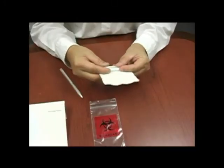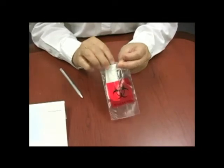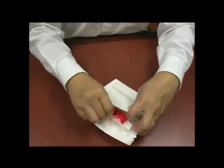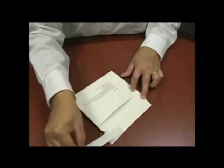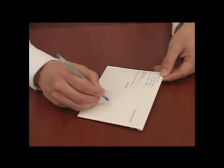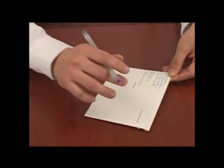Use the wrapper to wrap around the bottle. Then insert it into the plastic zipper bag, and then seal the bag. Put the bag into the return envelope, and then seal the envelope. Make sure your name and address is on the envelope as well as your doctor's name and address or where they want you to send the samples to. Put a stamp and put it in the mail.